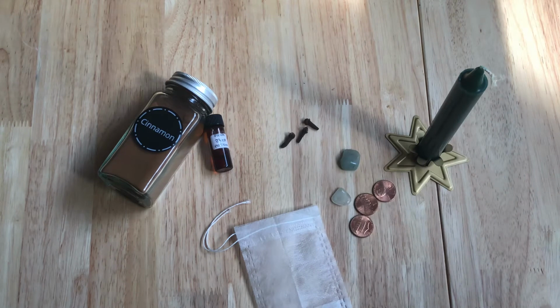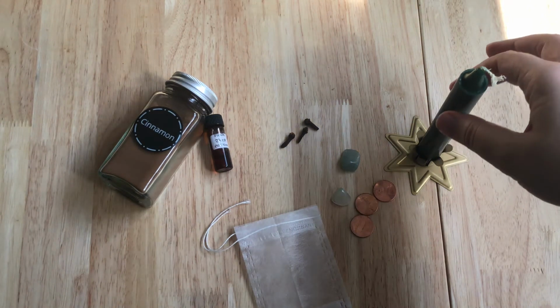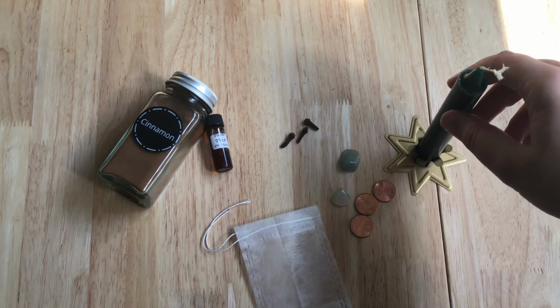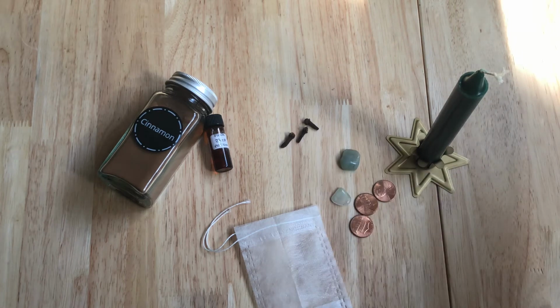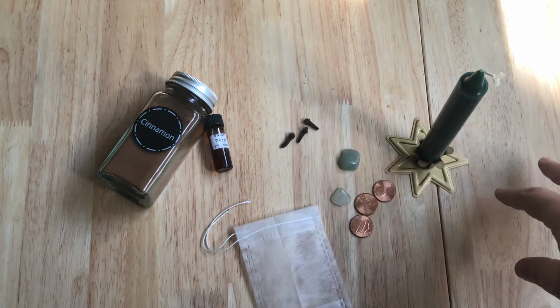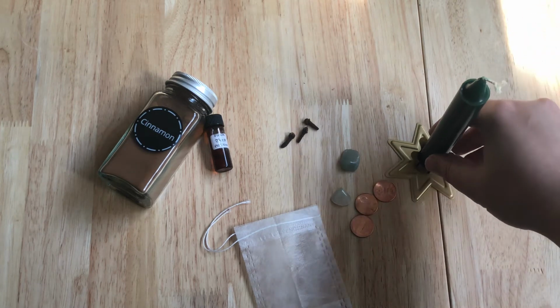Now, obviously I am doing this during the day to get the lighting and show you what's going on, but in general, this is a good full moon spell. So I am just doing it a little bit early, but I am going to do the rest of the spell during the full moon and then put the bag out in moonlight, like I'm going to explain in a little bit. I am going to dress and start burning this candle, but then I will snuff it out and relight it when I put the bag out under the moonlight and let it burn all the way out. So, just so you know, this is a good full moon spell.